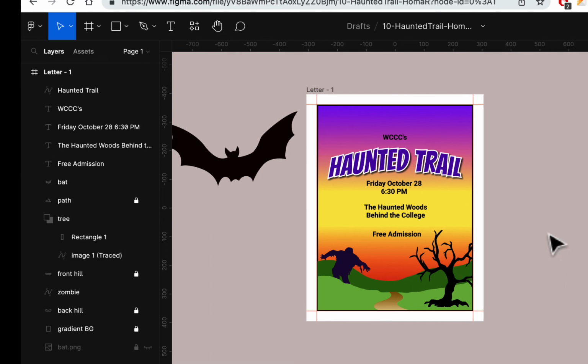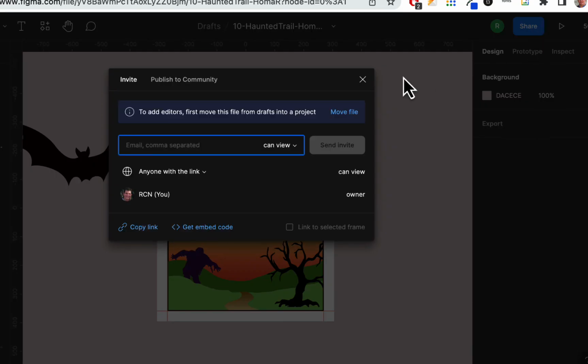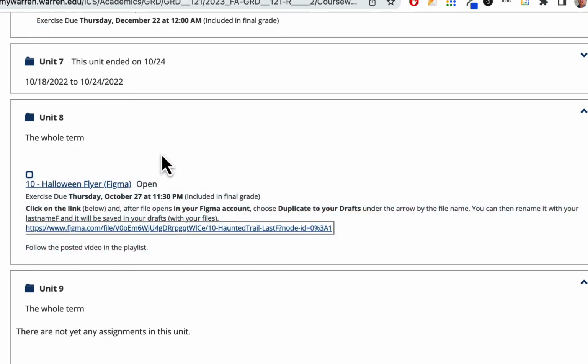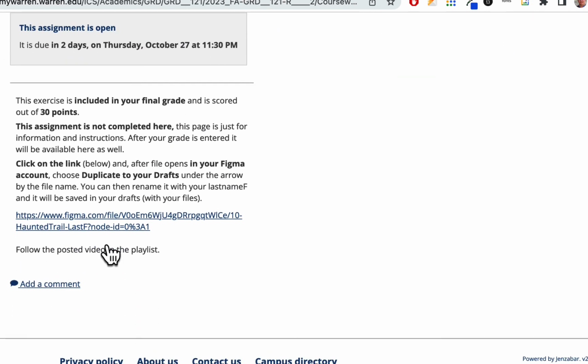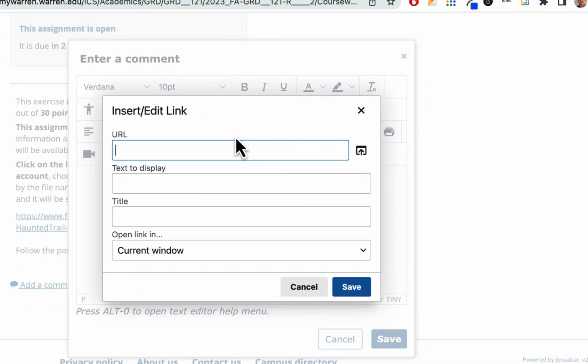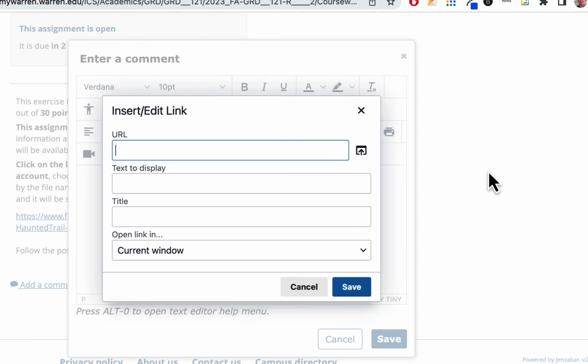And then when you're done, and after you watch any videos where I show you about strokes, remember when you're done, and you don't even have to save, you could just share this and copy link, just like we've been doing, and then go back to coursework. And then when it's time to turn it in, before Thursday, just click on here and go to add comment and add a link, and you're going to paste your link here, and you're going to make this open in a new window. So that's all you have to do for your assignment for Tuesday, is just kind of recreate that and explore a little bit, and we'll find out any new things we can about Figma as we work.